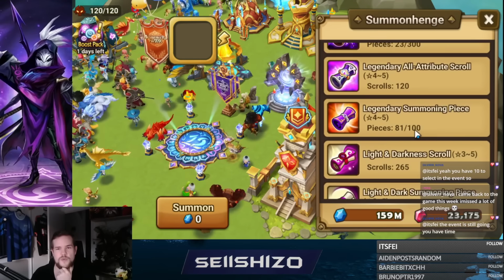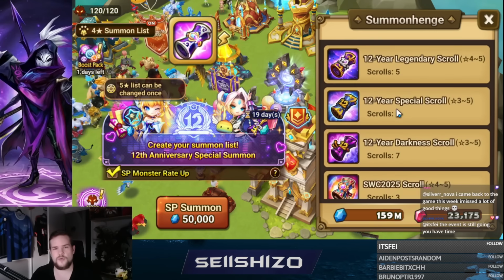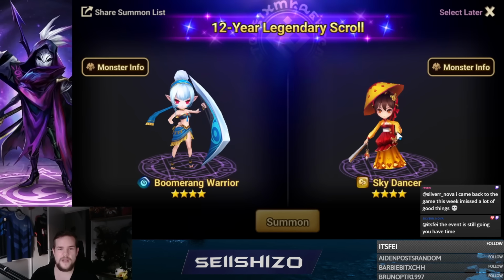Let's first do the small ones, and then... Well, this one, I think we're gonna do... Let's do a few of those small ones, and then we're gonna go all attributes, and then we're gonna feed everything, and then we're gonna do LDs. That is the game plan.